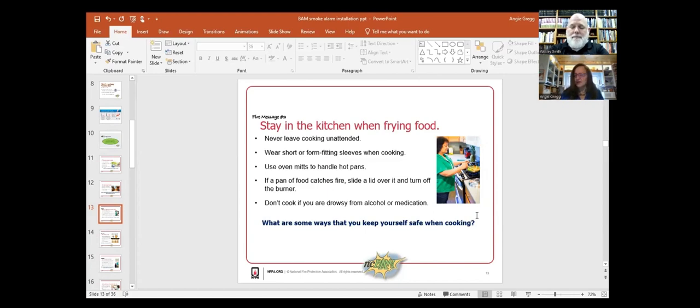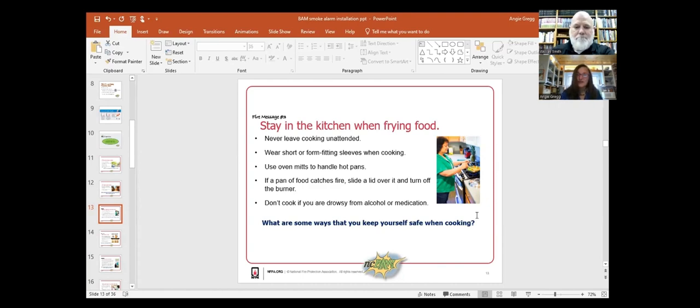Carry a spoon out and keep that in your hand if you're leaving the kitchen, because that will keep reminding you, oh, I've got something cooking. Have a timer on. Make sure that if you are walking away, you've got some way to notify you that you've got cooking so you don't forget that.